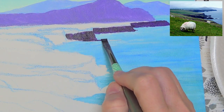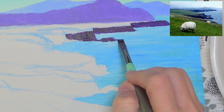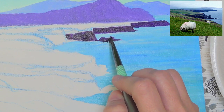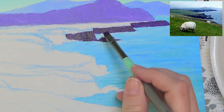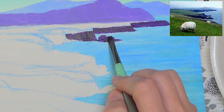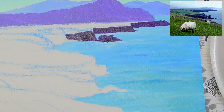This one had that rocky section that came out into the water here. I'm just going to use the corner of my brush to kind of tap in some random rock shapes. Just a small tapping motion there. Actually, that probably needs to come up a little higher. And this needs to be brought up. I came down too far on that.